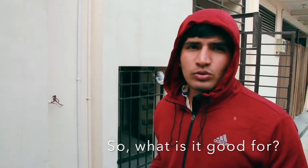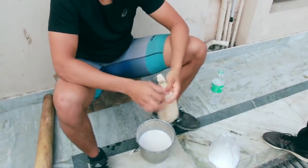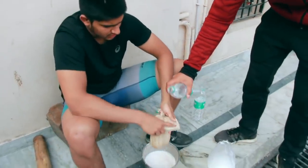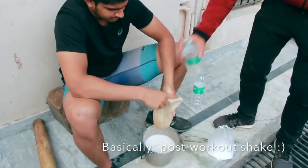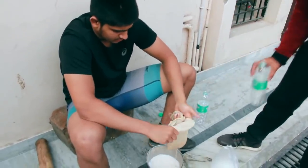It helps in cooling down the body of a wrestler. Badam Ragda helps in cooling down the body. Removes heat from the wrestler's body. Main post workout of wrestlers. Indian wrestlers use it as a post workout because it helps in recovering. Without it, wrestlers are nothing.